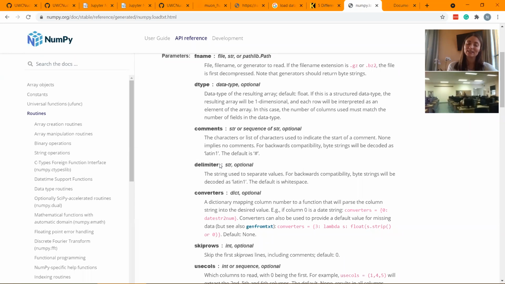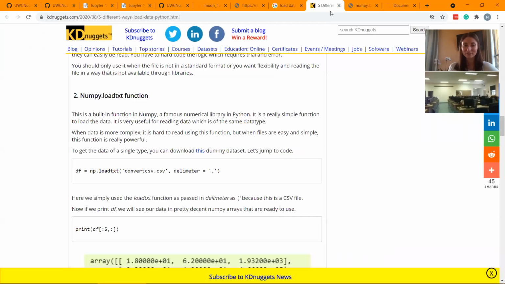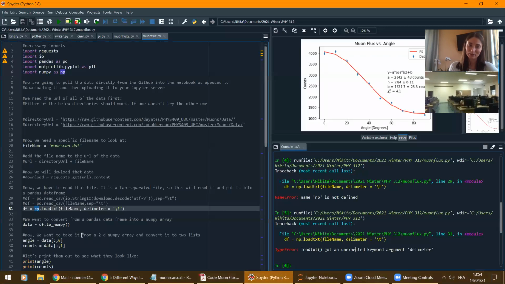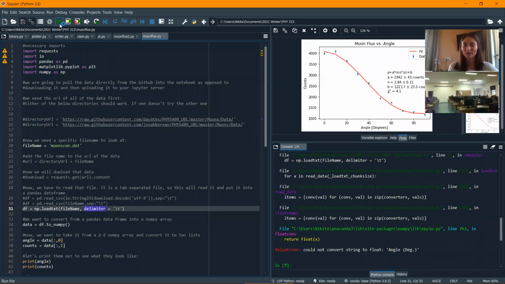What I see is that the parameter is not actually delimeter, it is delimiter. So there is a typo. That was it. If you see, it's spelled differently here than it is in the documentation. So when I copied this blindly, Python didn't know what I was talking about. Now let's try that. And we have another mistake.